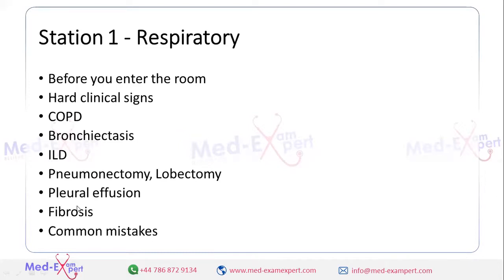It's always better, as there are only about 7 to 8 cases which are going to come in station 1 in either respiratory or abdomen. So you need to know the findings for each of the cases and practice presenting the skill, because a good presentation can partly cover for it if you have missed one of the softer signs as well.